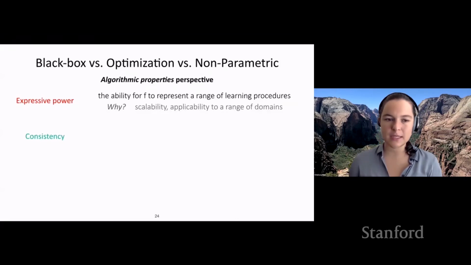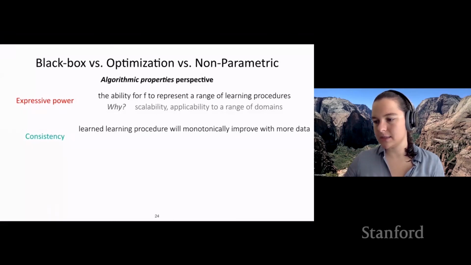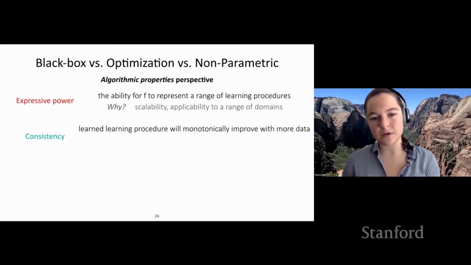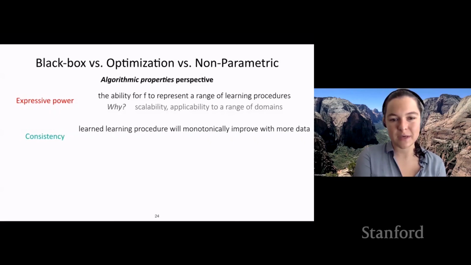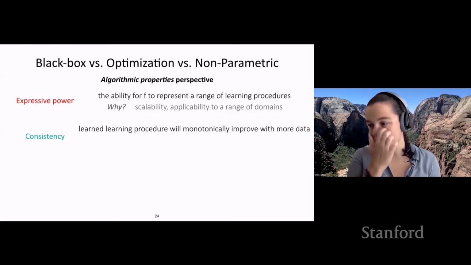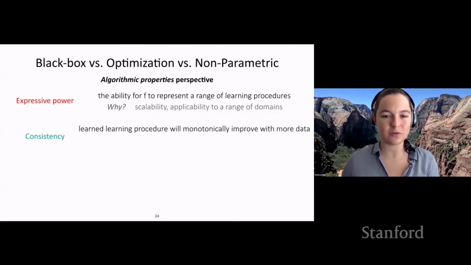The second property that I think is desirable is something that I'll call consistency. And the idea of consistency is that we want the learned learning procedure to be able to improve with more data. Essentially at test time, when you give it new data from a new task, the more data you give it, the better you want it to do, right? That seems like a pretty reasonable thing to ask. And ideally, it would do that regardless of the task that you're giving it and regardless of the meta-training tasks. Even if this task is out of distribution, it would be nice if it can actually improve as you give it more data.